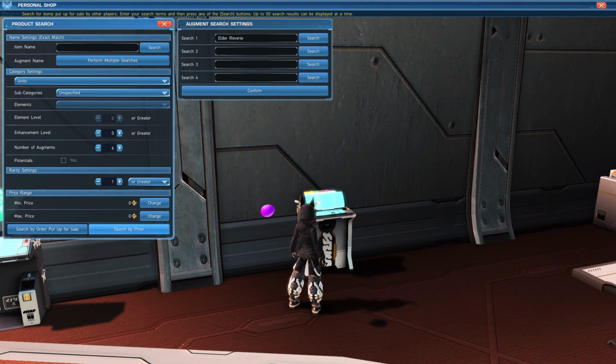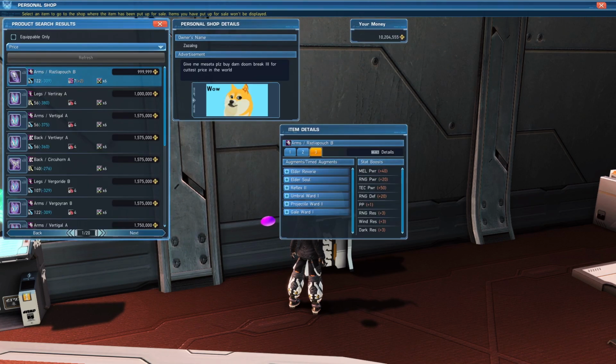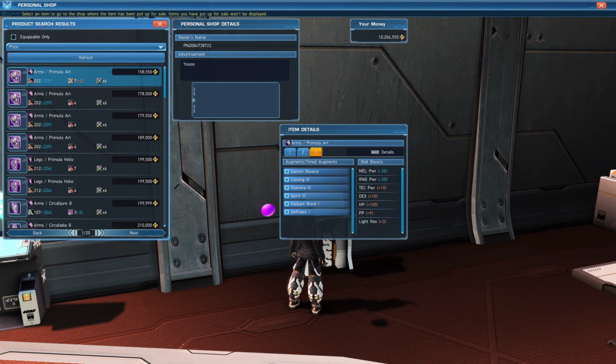Now I said earlier that this is probably going to be the part that costs the most, and as you can see here, most of the Reveries cost over 1 million. I can tell you now that with the recipe that we're working on, I think you're going to end up needing about 9 of these. However, also keep in mind that not all Reveries cost the same. For instance, if we were to go to Gemini Reverie, you can actually see that these are really cheap compared to the other ones.